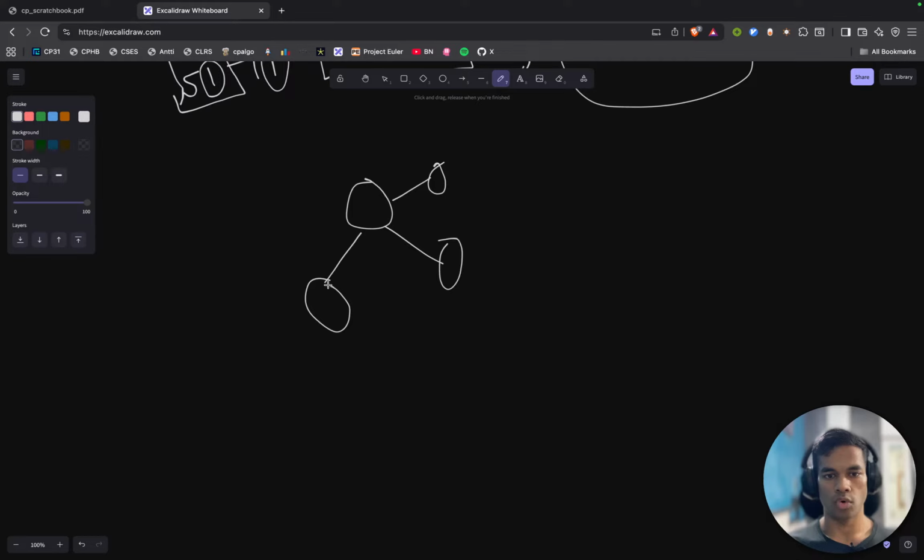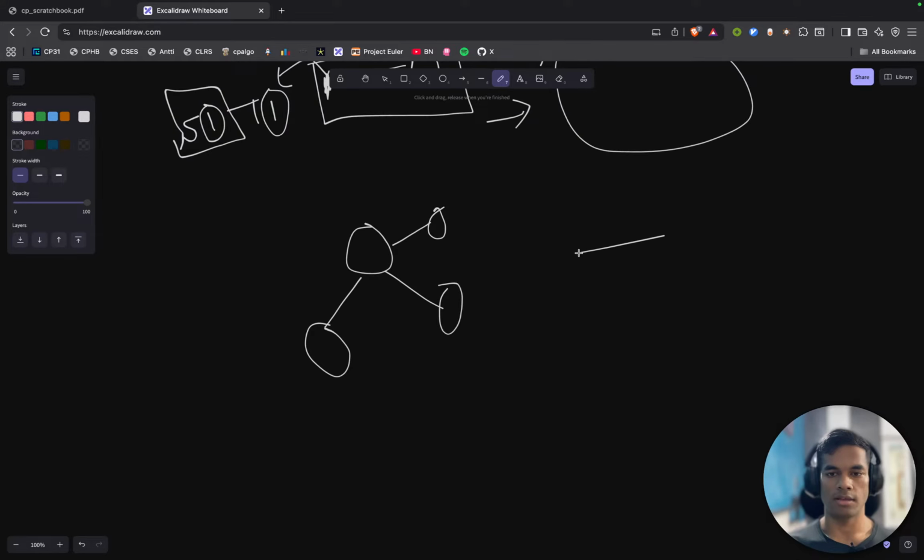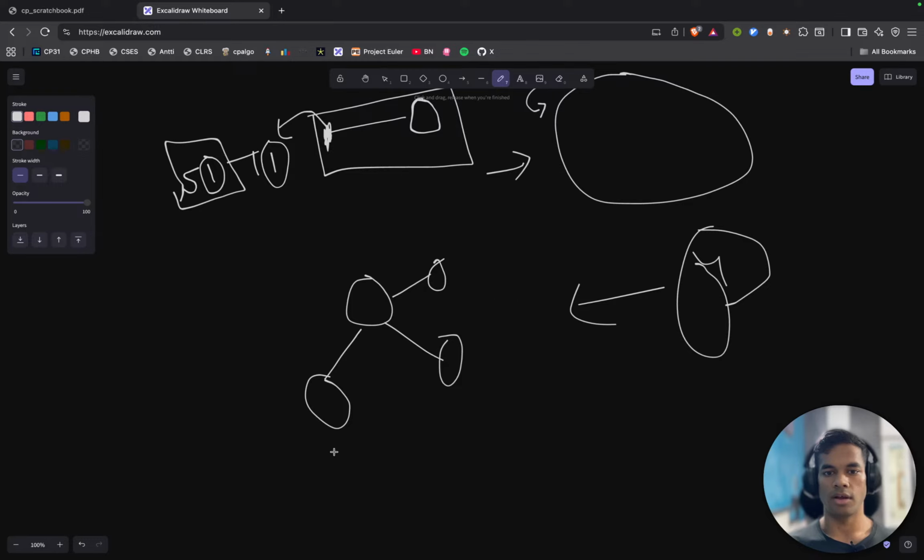Here we have 4 nodes. This is a valid tree of 4 nodes. Everything is connected either directly or indirectly, and there are number of nodes minus 1 edges, that is 4 minus 1, 3 edges in this: 1, 2, 3.